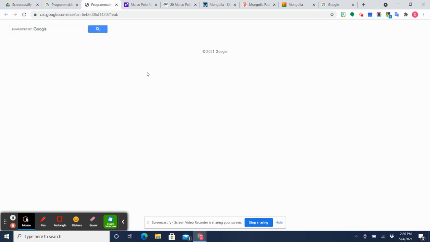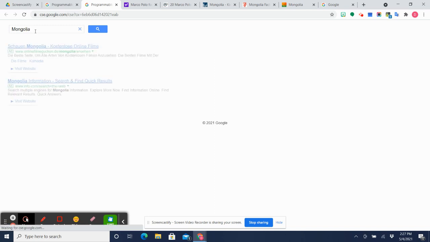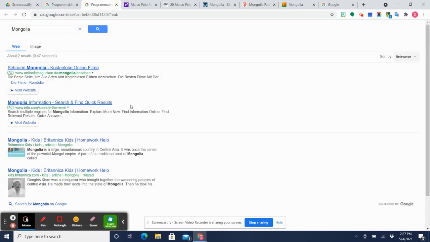If I click on this, it opens up and they can type in Mongolia and whatever I want them to look up. As they type in Mongolia, it gives them, of course, still some free ads. This is stuff that you can get rid of, but I tell the kids to just start right below the ads and ignore that. That was not from me. As I said, if your school allows you to delete those, you can delete ads or other things.